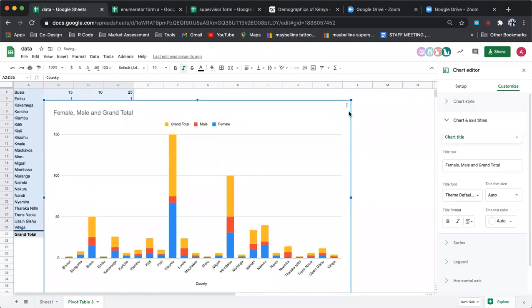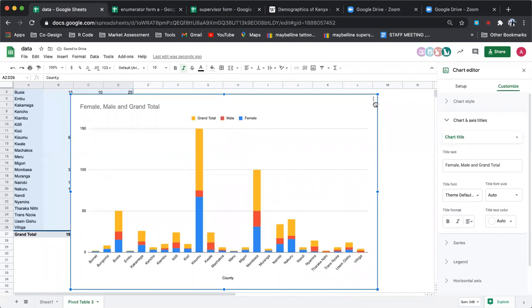So you can use your basic understanding of statistics to explain to someone that from this chart, you can clearly see people in Kisumu are the most. And then when you hover over this chart, you can see there's a red, there's a yellow, there's a blue within the same column that tells you what is what.